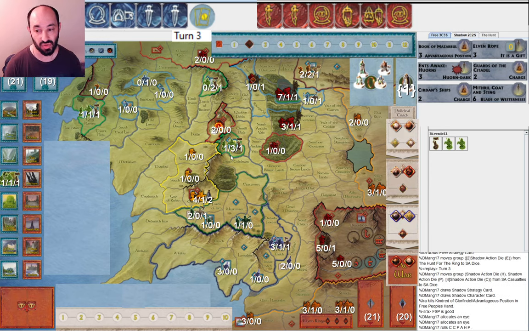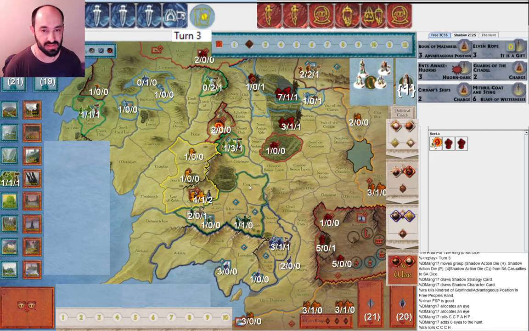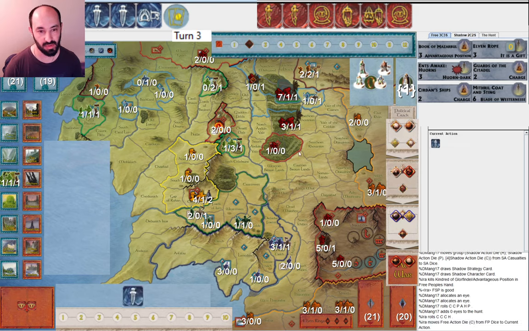My opponent allocates two eyes because I am in Moria, with the Stronghold giving a reroll and the Orc giving a reroll, so I think it makes a lot of sense to put two in. And roll zero, and still no Gandalf. So, you know, that's too bad. It would have been particularly nice because I could have gotten Erebor to war in time before this army gets there and all that. But no, not to be.